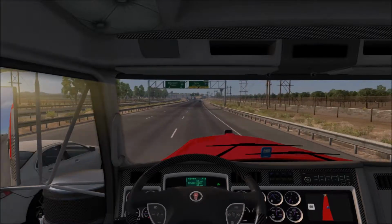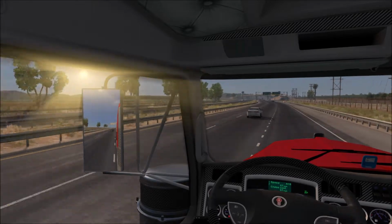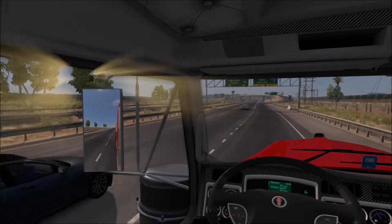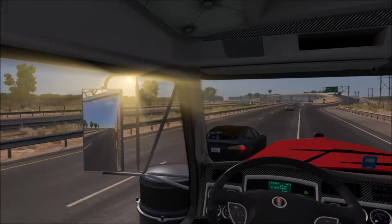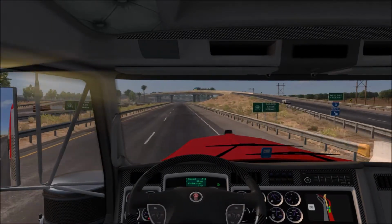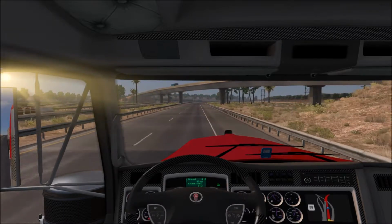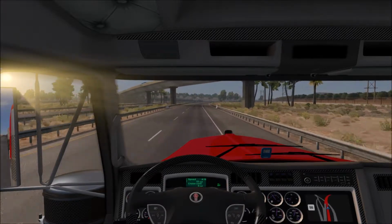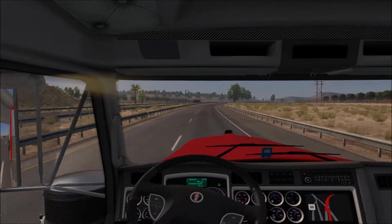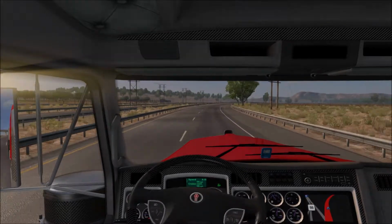Okay, I think we can hit cruise control now, but we need to get out of this lane. It's an exit only lane, and this car is going to come into the lane. We're going to have to slow down. We're going to have to go over the line, and he's going to get in the lane last second. Oh man, that was scary. And that was the lane I was supposed to be in, I think. Oh wait, no, it's not. I'm in the right lane. Okay, I was looking at the navigation for a second. I thought I was supposed to be up there, but I guess not. Man, that was real scary. I thought we might have lost some time there.